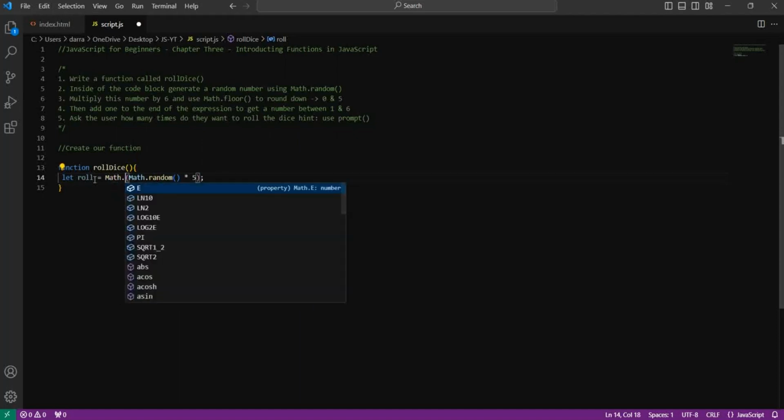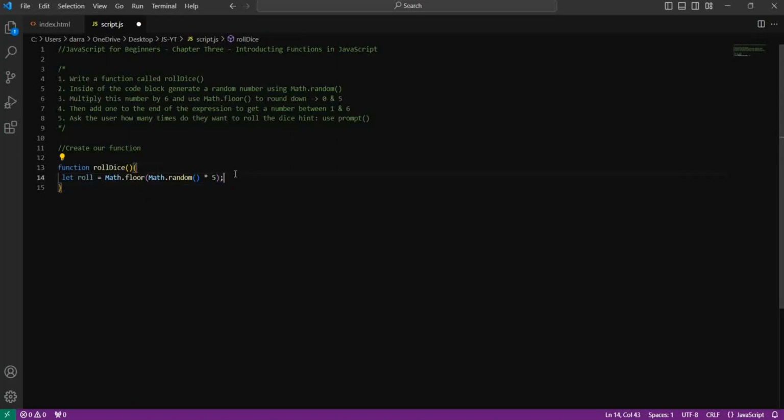Use Math.floor, and what this is going to do is throw away everything after the decimal place. So Math.random gives us a number between 0 and 0.999. We multiply it by 5, but we use Math.floor, so we're going to get a number between 0 and 5. Then what we can do is at the end of the expression, like I say, just add 1.